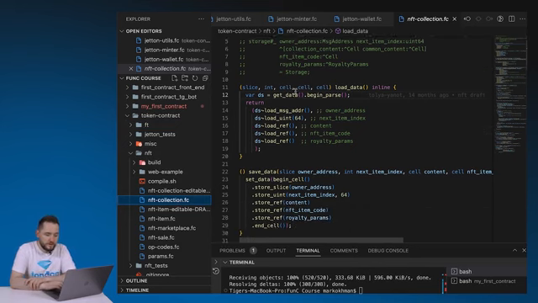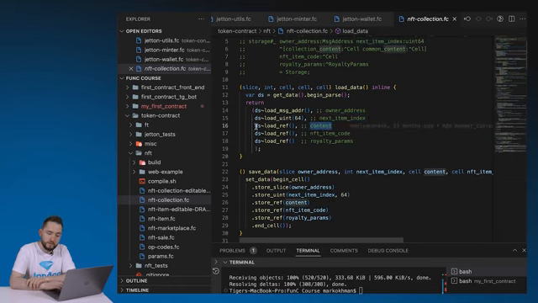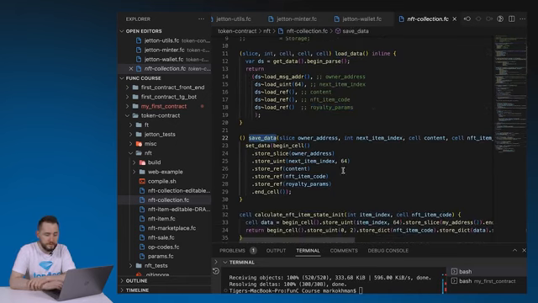So, the NFT collection smart contract, and just like any other contract, it starts with the encapsulated logic of reading the storage. So here in the storage, we have the owner address, we have the next item index, we have the content. Again, this content is a cell, and it is made in accordance with the metadata standard that is also available in the same standard repository that we reviewed. And then we have the NFT item code, and we have a cell with royalty params. We're going to learn more about those soon. Just like we have load data, we also have save data, so we rewrite the cell of the local storage.